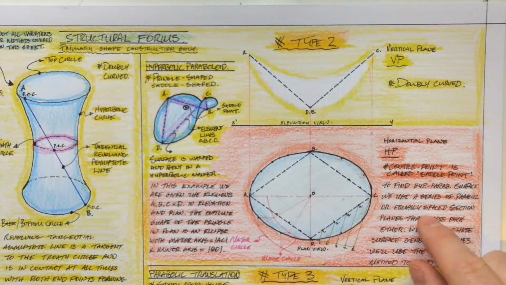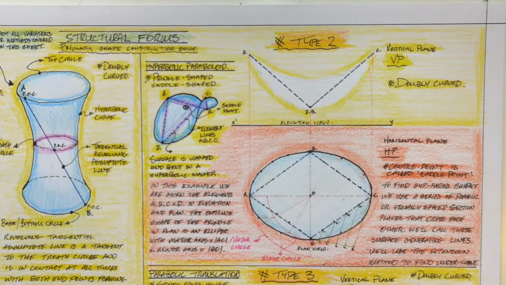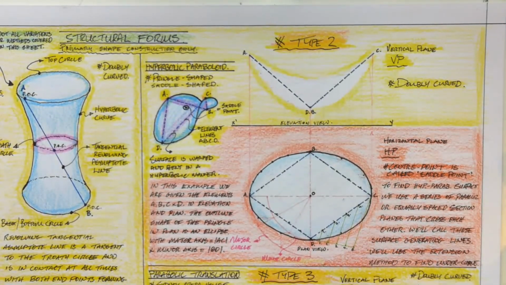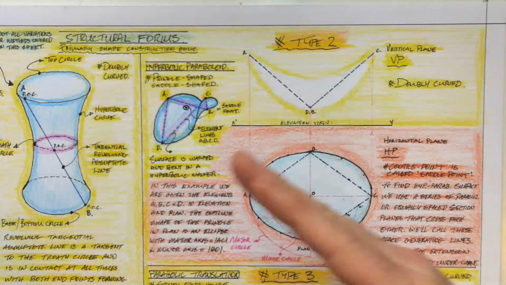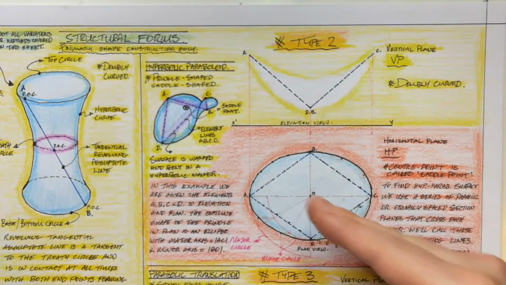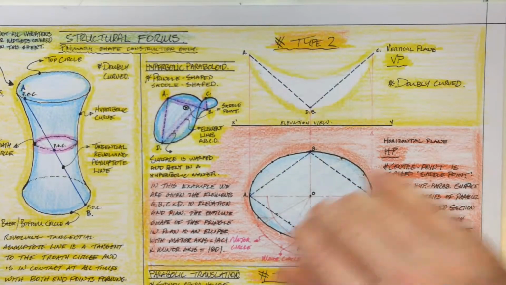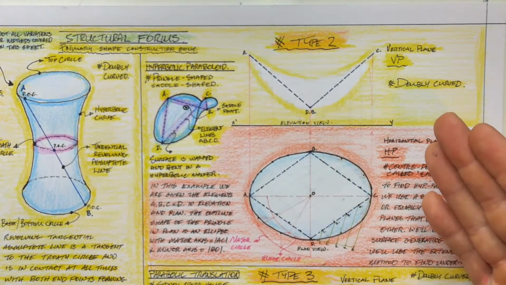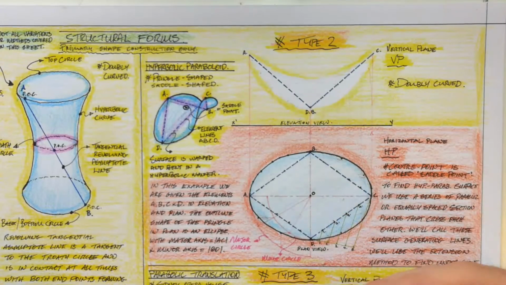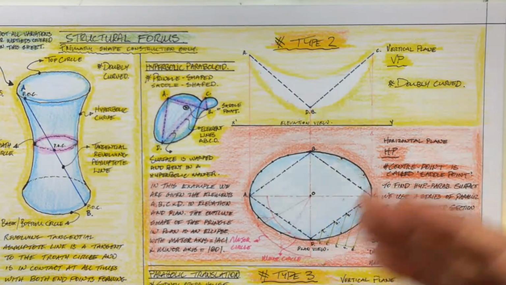We use a series of parallel or equally spaced section planes that cross each other. Okay, now what does that mean? Well, you're going to see in the plan here in a minute, I'm going to divide up this area here, A, B, C, and D, with a series of parallel lines going one way and a series of parallel lines going the other way. And it'll look like a kind of a mesh, if you want to call it, okay? That mesh is like the fabric of our surface that we're going to form.